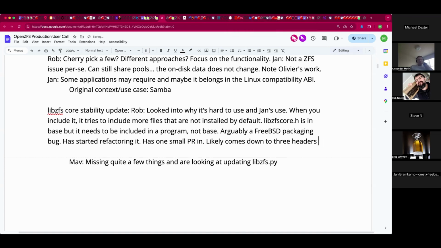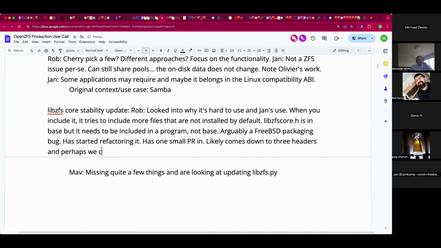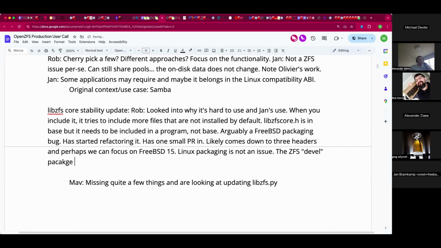If you use the vendor packaging of OpenZFS and the packages that we generate, there is a single ZFS devel package, which includes probably too much, not too little. So it has everything that's needed in there. That doesn't mean it can't be improved, and I'll be trying to improve that along the same lines. But yeah, that's a path to making it possible to use at all.